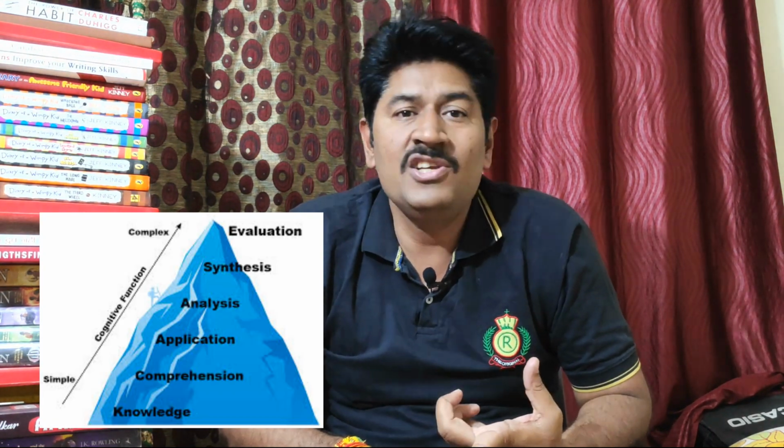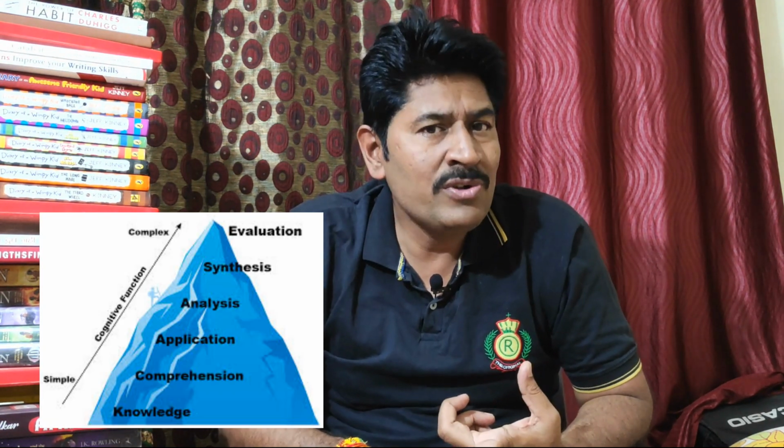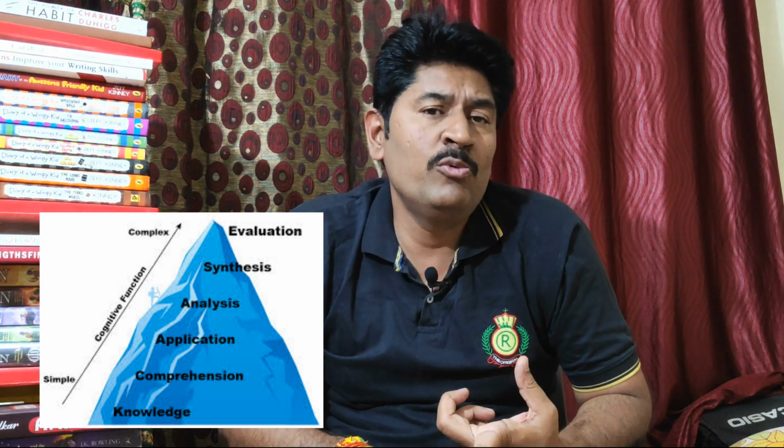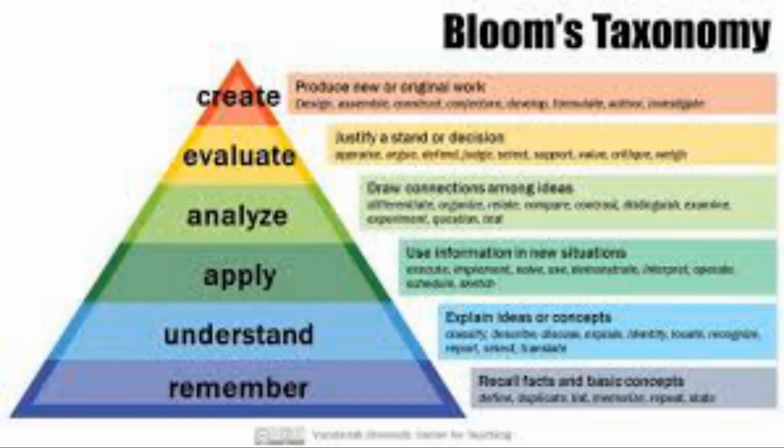Now, these are the steps involved in Bloom's Taxonomy. Number one is knowledge. What do you understand by knowledge? The knowledge whatever you would like to impart in your session to the participants. After knowledge, the second step is comprehension. Are the participants able to comprehend the knowledge which you are about to provide them? Third one is application. What is the application of that knowledge in a real life scenario, or in their performance or their day-to-day job?